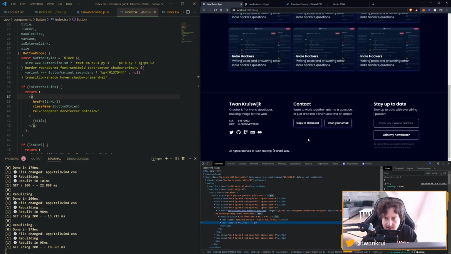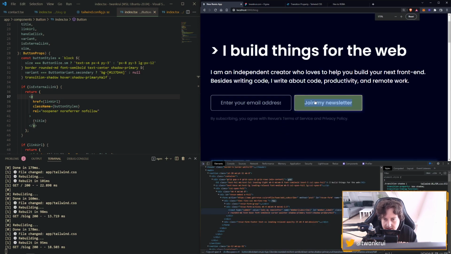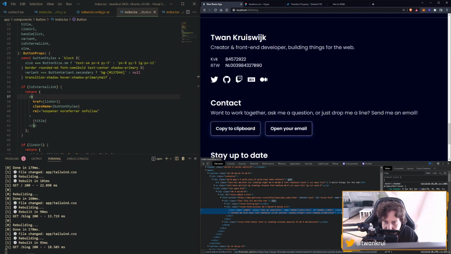So why isn't it transitioning then? Let me zoom in a little bit. It's not transitioning, I'm pretty sure. Shadow primary, hover primary, border, and so on. Is it me? Yes, this one is transitioning.